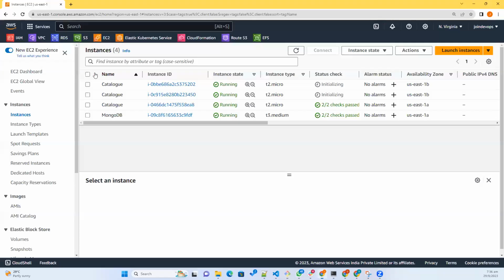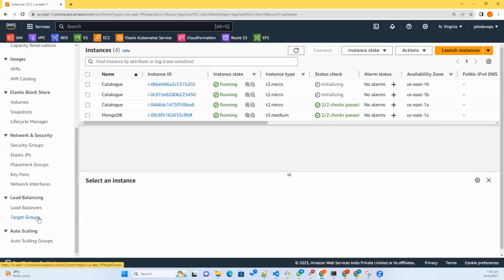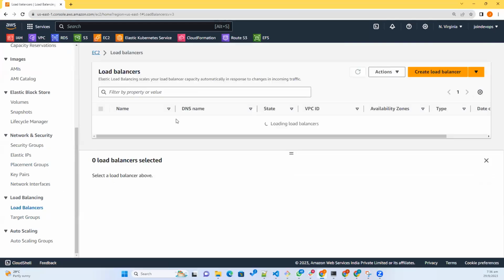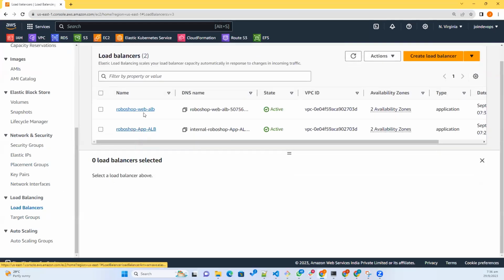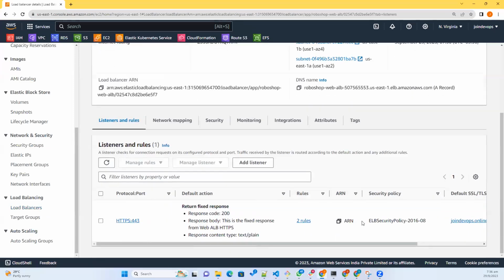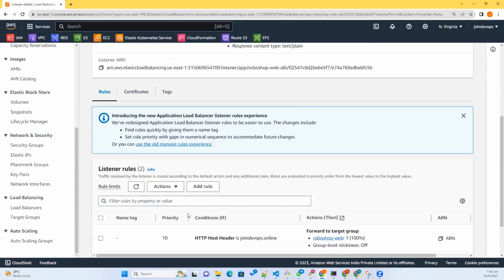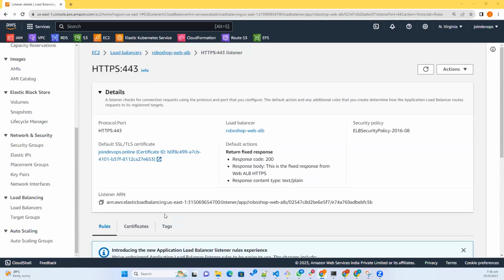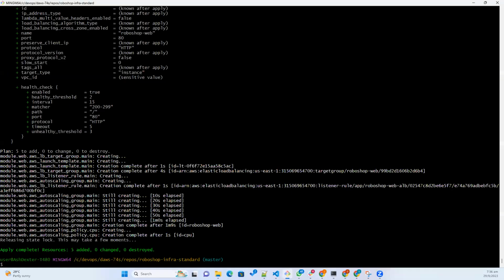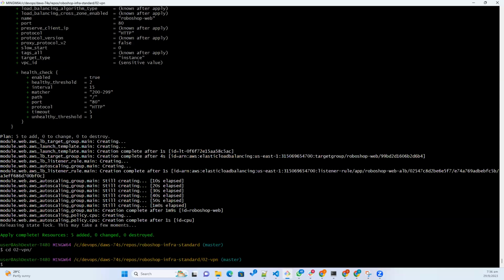Okay, so let us just check the load balancers once. Join DevOps, this one, ALB, and we have two rules. Yeah, this is fine. And now, did I forget to create VPN or what? VPN, Terraform apply.